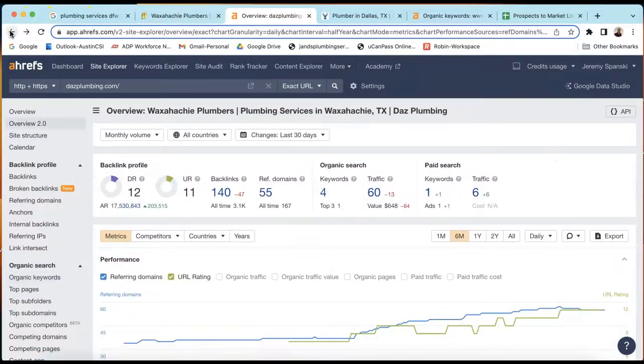So next, let's talk about backlinks. A backlink is anywhere where you find one website linking to another website, yours. These links act like an endorsement of your website from others, which Google uses to build trust in your business by seeing others vouching for you. Think of it as like a popularity contest. The person with the most backlinks wins. But keeping this in mind, not all backlinks are created equal.